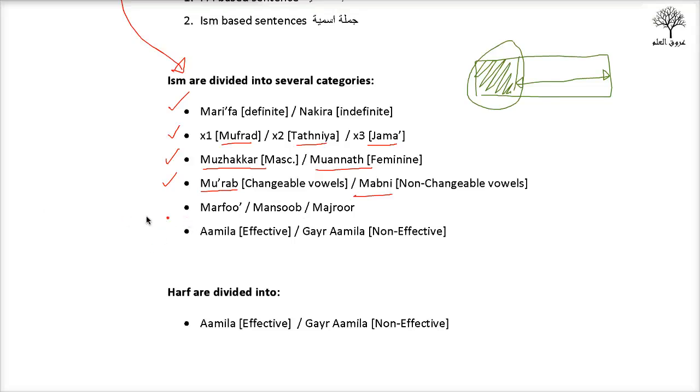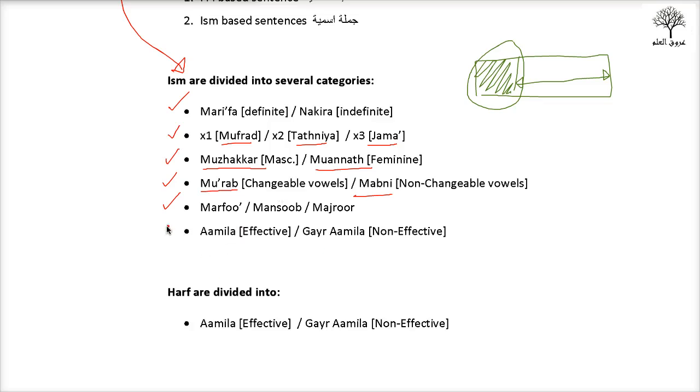So this is the next thing that we're going to be looking at, which is: is that noun marfu? Does it belong to the marfu family? Does it belong to the mansub family? Or does it belong to the majroor family? Now, why do we need to know marfu, mansub, majroor? We're going to learn that later, inshallah. We'll learn that as we go along.